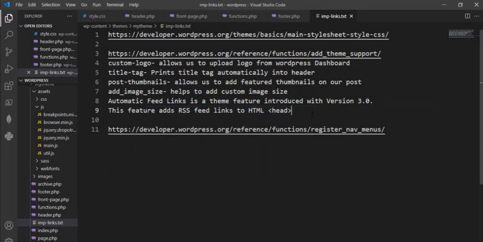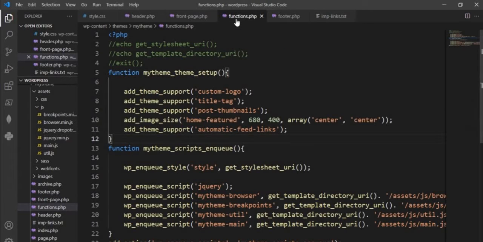For the posts, we will get the RSS feed links in our HTML head tag. That will be helpful for SEO purposes later. So we have added the automatic feed links support as well.